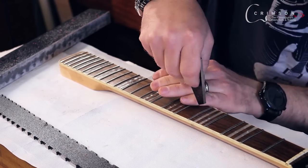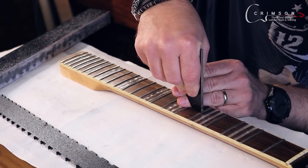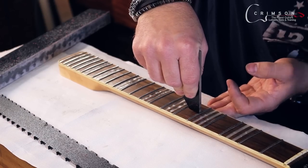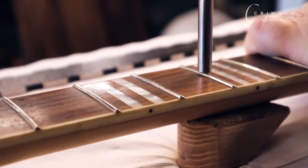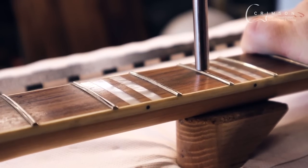And that is still feeling high. So I'm going to take the end of the fret rocker and just see if I can see any movement. Oh, I can. There's some bounce in that fret.